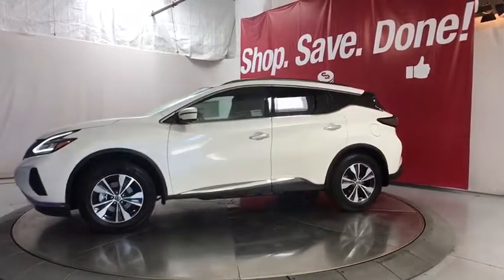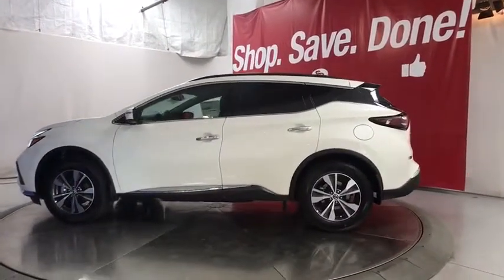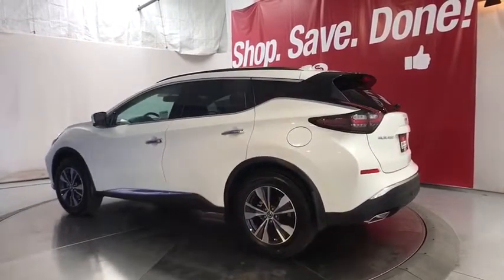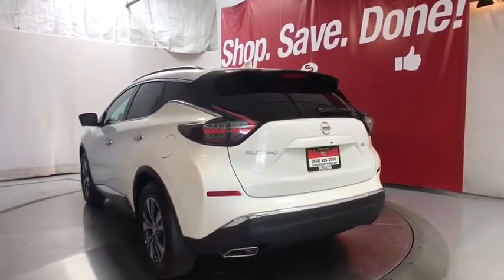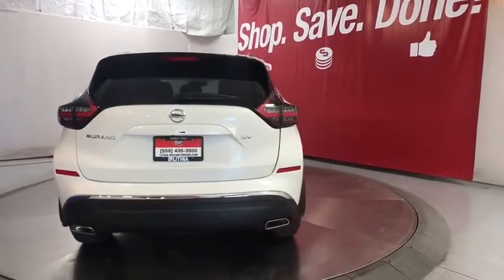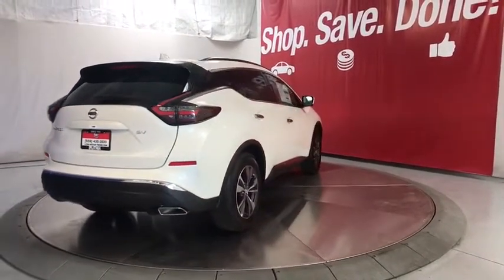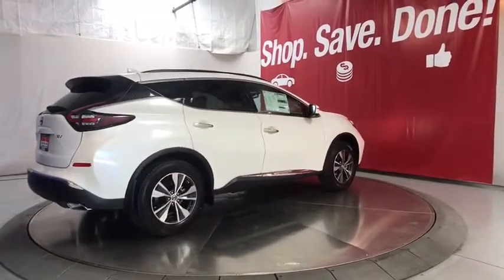Here are some of this vehicle's great options. Keyless entry, power passenger seat, remote engine start, backup camera, leather-wrapped steering wheel, Bluetooth, driver lumbar, adjustable steering wheel, power steering, ABS four-wheel, cruise control, four-wheel disc brakes, aluminum wheels, auto-off headlights, universal garage door opener, rear defrost, front-wheel drive, premium sound system, AM/FM stereo radio.